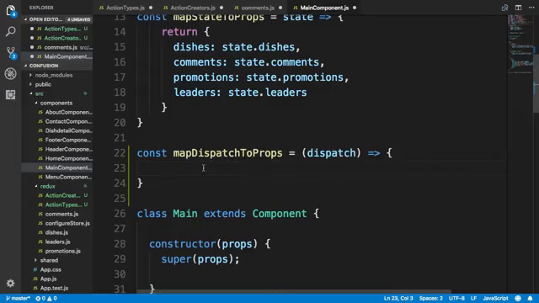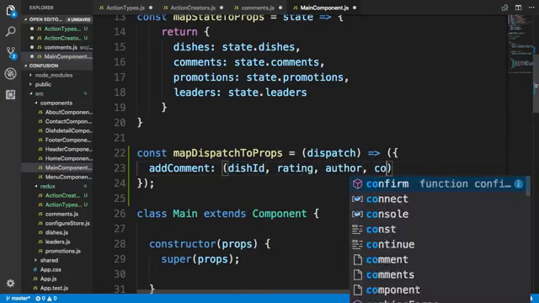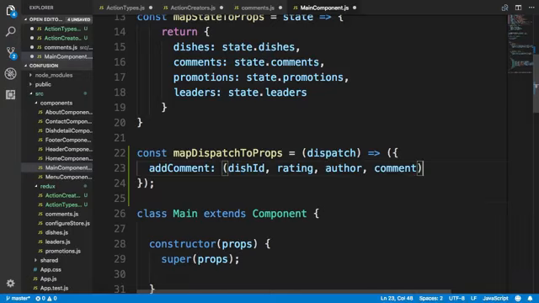So when it receives that, what is this going to do? I need to surround this with parentheses here, and then in here we will define an add comment property, which takes the dish ID, rating, author, and comment as the 4 parameters.